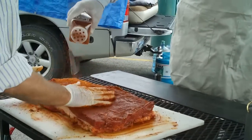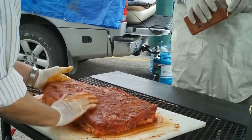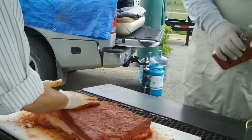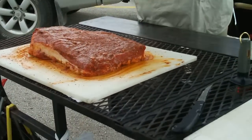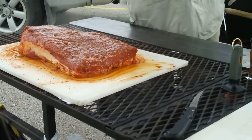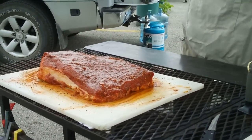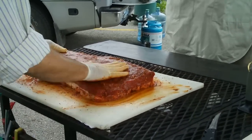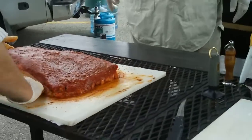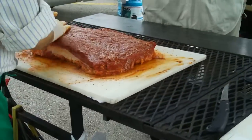Now, a sharp bark, very little spice. Come on, spray. See, if I had one of mine... Charlie's a new guy. He's only been with us for a while. But if I had one of my regular guys up there, he'd be reading my mind right now. Well, all new guys have a big learning curve, so that's okay.